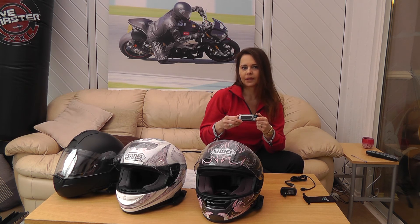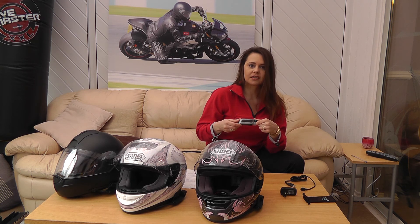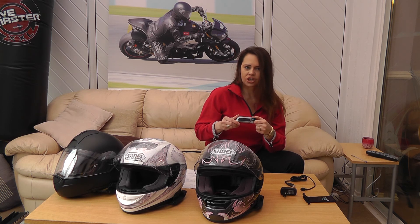I originally bought this device so that I could get instructions from my GPS in my helmet, and it works very well for that. But what I found is that the greatest use I've had is either riding on my own to play music, or riding with Russ to use the intercom facility. There is voice activation on this unit — we tried it with the intercom so that when we started to speak the intercom would come on, but it took a few moments to recognise that we were speaking, so by the time we were transmitting we'd already missed a few words and the conversation was distorted. So we tend to leave the intercom on and just talk as we want to — with the battery life as good as it is, we haven't found that to be a problem.